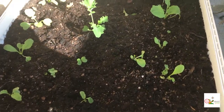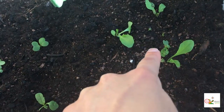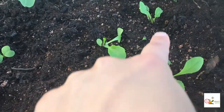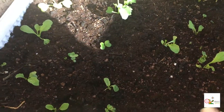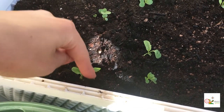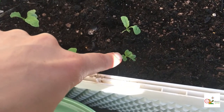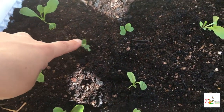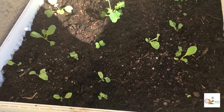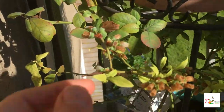Look at this container. My kale is quite large. I planted some extra seeds of kale so I'm not sure if it's those ones or the original kale seeds that started finally sprouting. I was so desperate that I replanted some of my radishes and some of my lettuce here, thinking my kale was not going to grow. But either it's the second batch or the first batch, I'm seeing my kale sprout — so that's lovely. I'm going to have a lot of kale; maybe I'll have to transplant it into smaller parts later on.